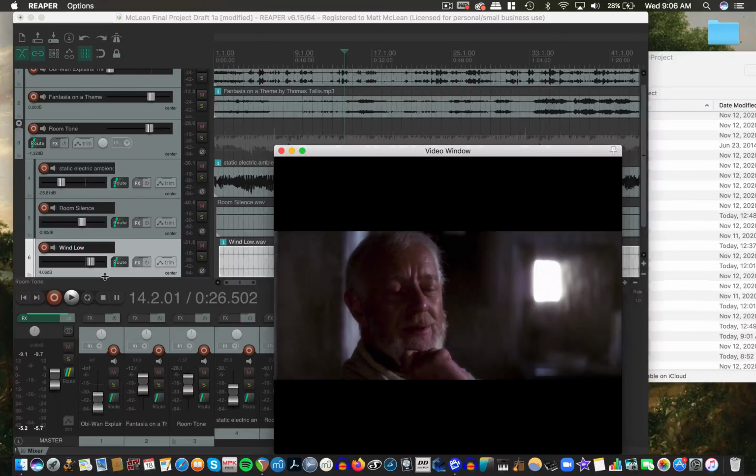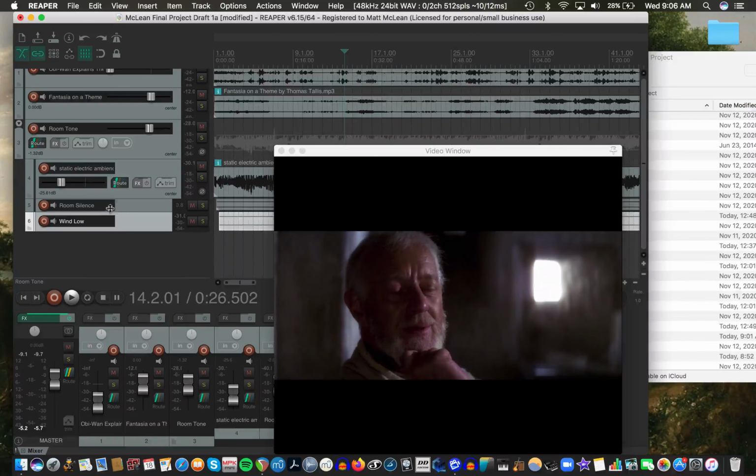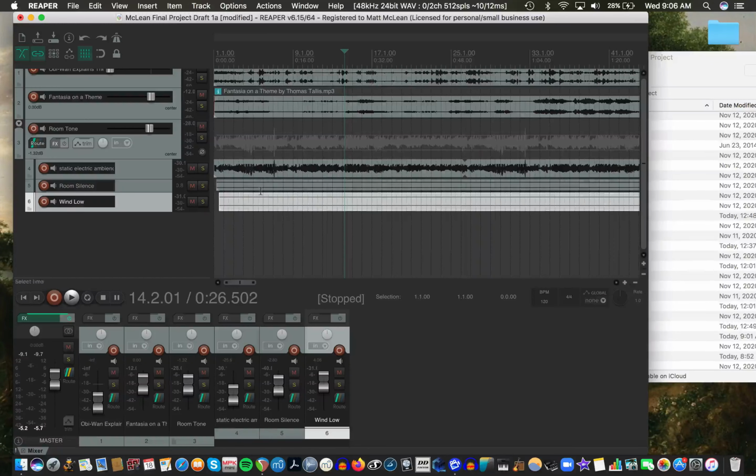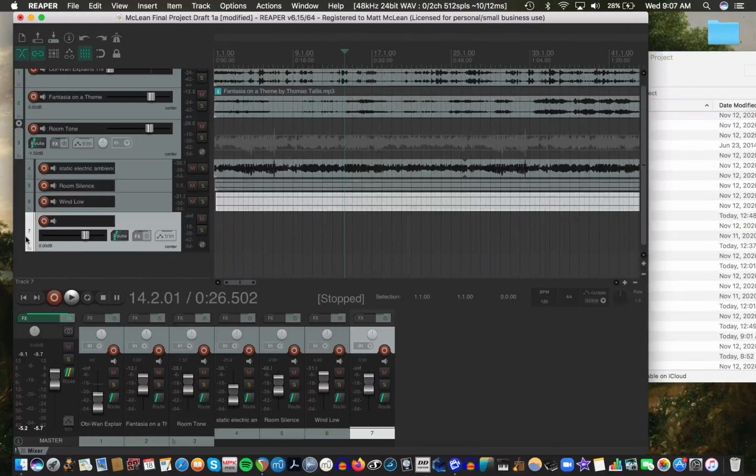So let's make these guys smaller. I've set those volumes. Actually, I don't even need to see. Let's go and make them nice and small. And notice if I named my files in advance, then the track becomes that name. Whoops. Let's make sure they at least start at the beginning of the scene here. And so there's room tone. Now I'm going to create a new track. And I need to use this to bump it out. So now this is going to be its own folder, and I'm going to call this Foley.